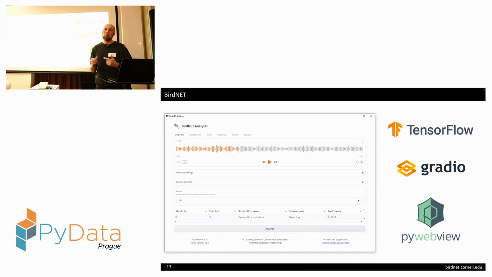And we said, well, okay, this is getting complicated. How do we add a GUI to it? And we just decided to take the easiest route. We do have a TensorFlow backend, so BirdNet is trained in TensorFlow, and the easiest thing for us to use for model deployment was Gradio to build an interface, and it has pretty good UI elements prefabricated.